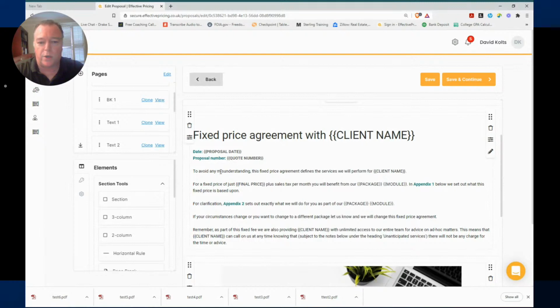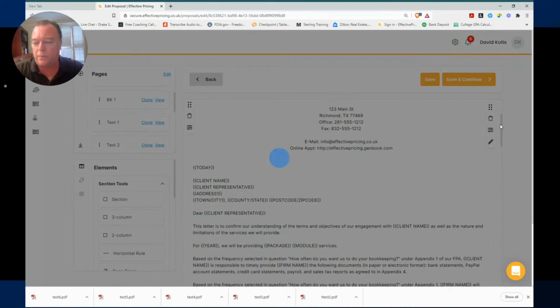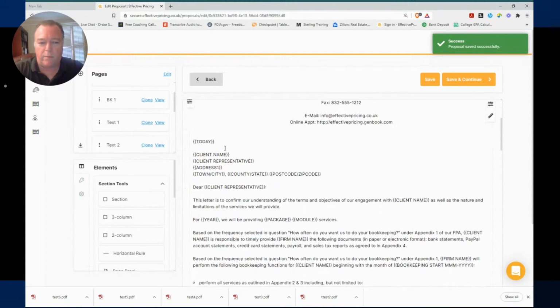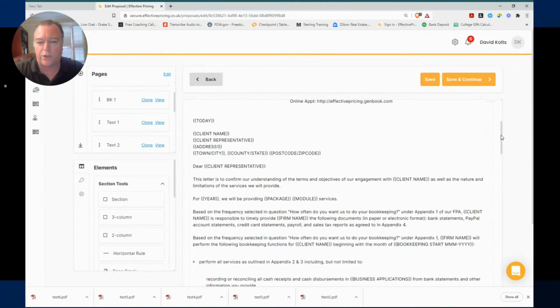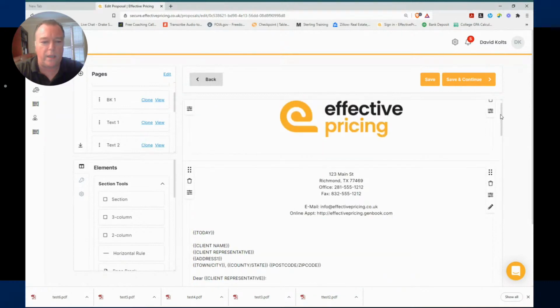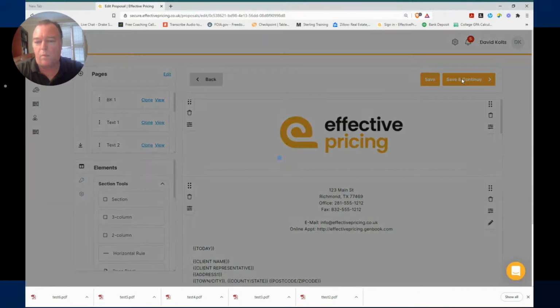I took a lot of this and added it into my proposal here, and so you can see variables that I'm adding in. I built a couple of sections: a header section, and then I started adding information. So when I run this report, it'll say, for the given year, we are providing these services. And then I can start referencing things in here. Let me go in and see if I can generate a report quickly here.